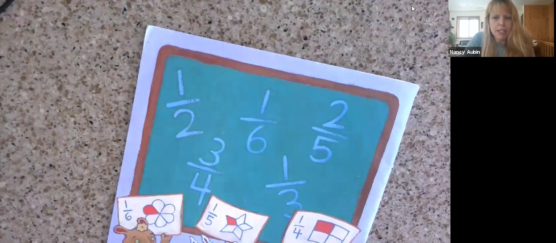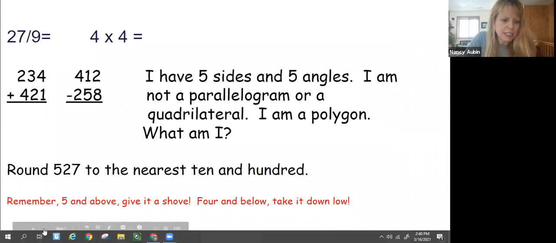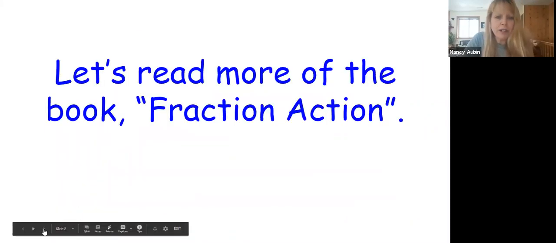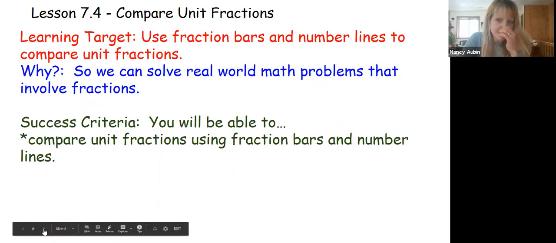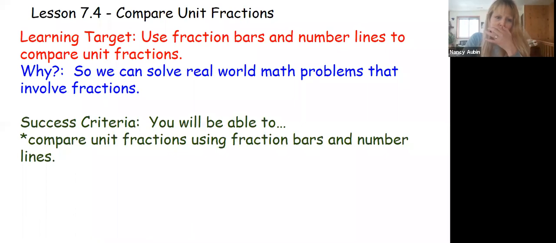We are going to, let's see if I can exit that. Go back to our screen. We read part of the book. Here's our learning target for today. Learning target: use fraction bars and number lines. Somebody needs to mute. We are going to use fraction bars and number lines to compare just unit fractions.